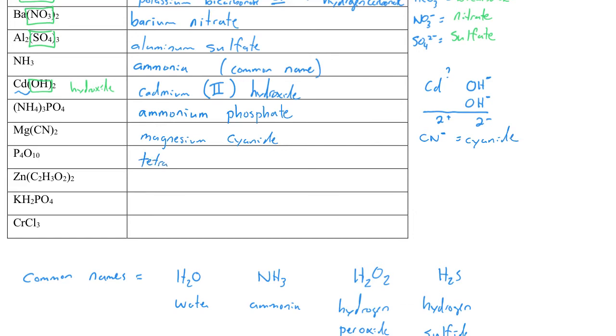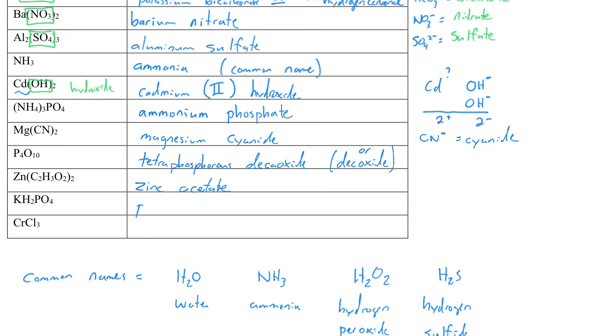Okay, in the next example, we have a molecular compound, 2 nonmetals, and we have to use the correct Latin prefixes. So the Latin prefix for 4 is tetra, so we write tetra, and then the word phosphorus. And then we have 10 oxygens, so it's decoxide. You could also write decoxide or decaoxide. I'm not really partial to either.